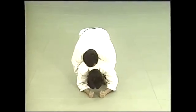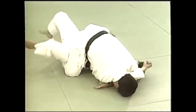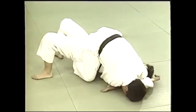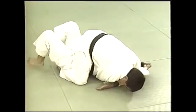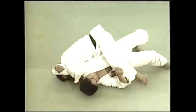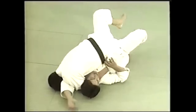Your opponent is on all fours. Approaching him from behind, grab both sides of his collar to turn him over and hold him down. Straddle him as soon as you turn him over. Make sure that one hand remains on his collar throughout the hold.